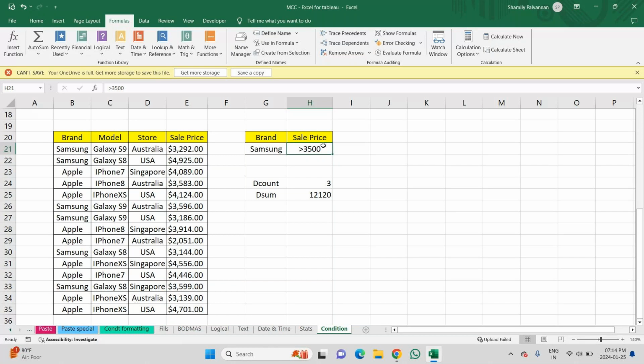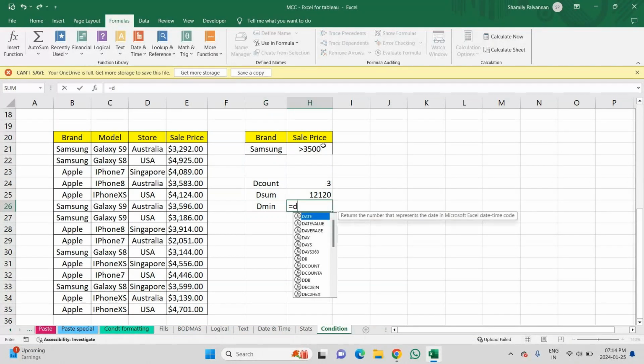Now from this 75 to 100, which is the lowest score, that I want to know. For that we will use D min, database minimum value, equals to D min.